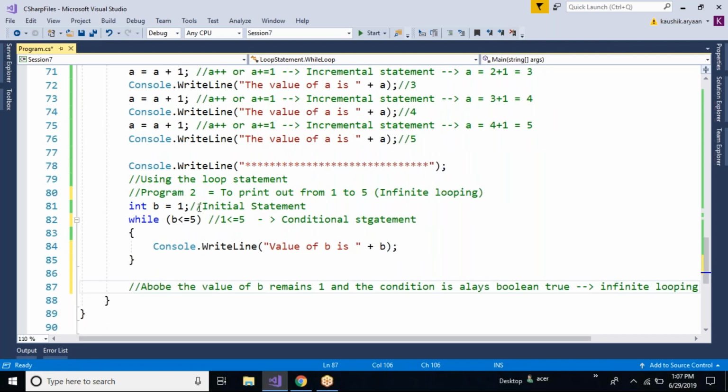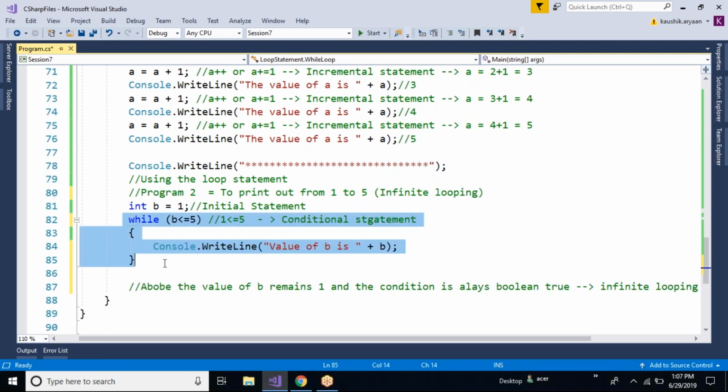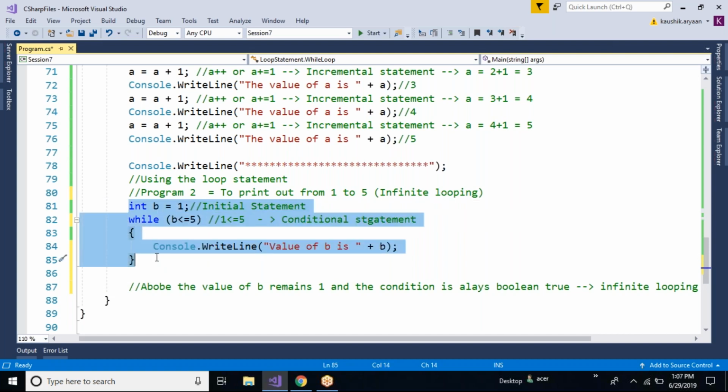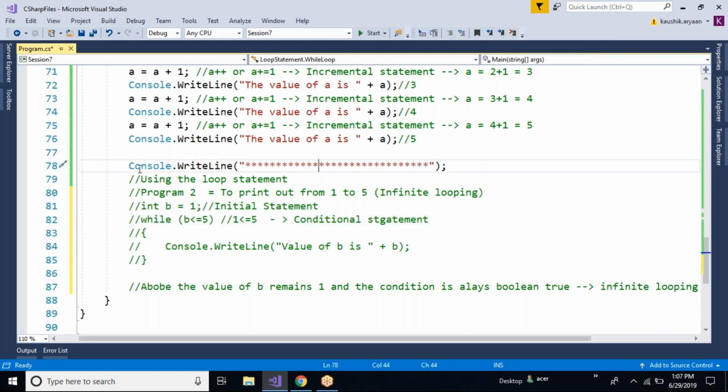So if you have an infinite loop, there are two ways to rectify it. One rectification is to rectify the logic. The other is, if I don't know how to rectify the logic, I will comment it out. If I don't comment this out, I will not be able to compile the rest of the code which is written. But at this point of time, I will not rectify it. Now let's go to the next behavior of this.